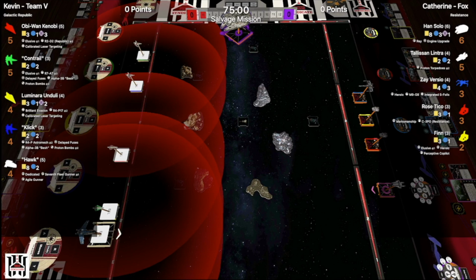Then the wonderful, my favorite Jedi, Lumi, with Brilliant Evasion, R4, P17, and CLT. Click with R4P, Delayed Fuses, Besh, Proton Bombs, and then followed all up with Hawk in the lat with Dedicated, 7 Fleet Gunner, and Agile Gunner.